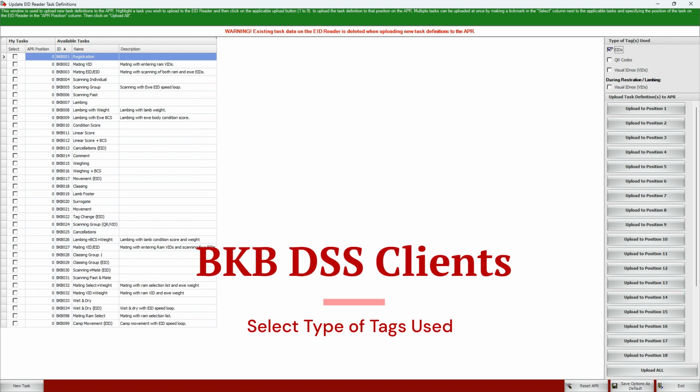Most users will probably use EIDs together with visual ID numbers. In that case, select here to use visual ID numbers during registration and lambing also. You don't necessarily want to select visual ID numbers here at the top together with EIDs.